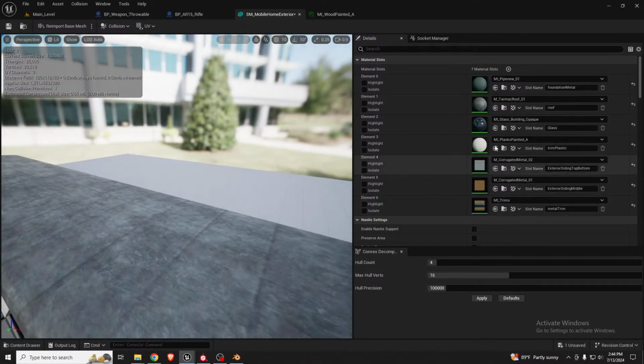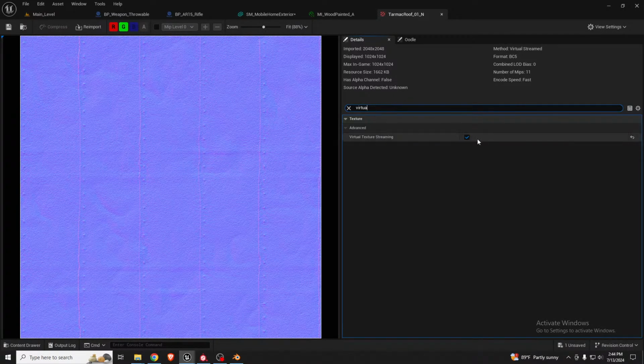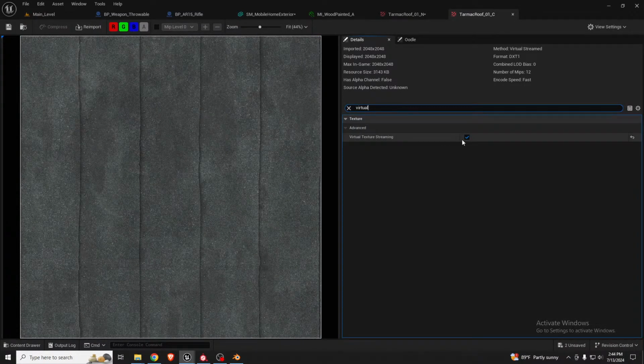Oh, it's got kind of a poor unwrap, but we can fix that. And some of these are still virtual textures, so texture streaming. Texture streaming. Let's just try and make sure that the material itself doesn't have any more errors. All right, it's almost there.